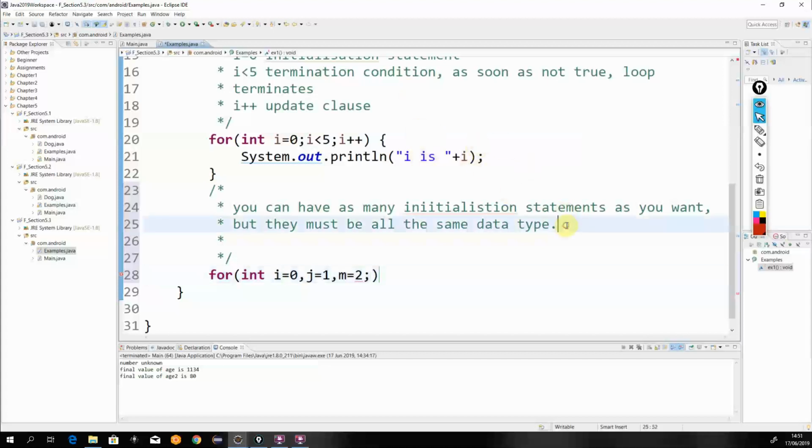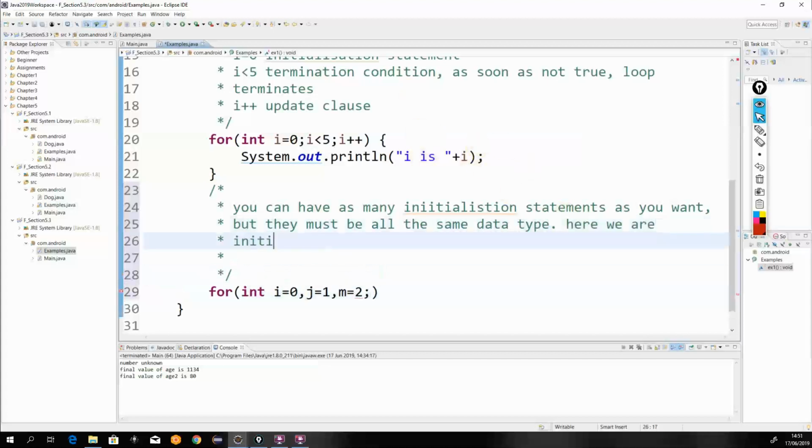So here we are initializing 3 variables, i, j, and m of type int.